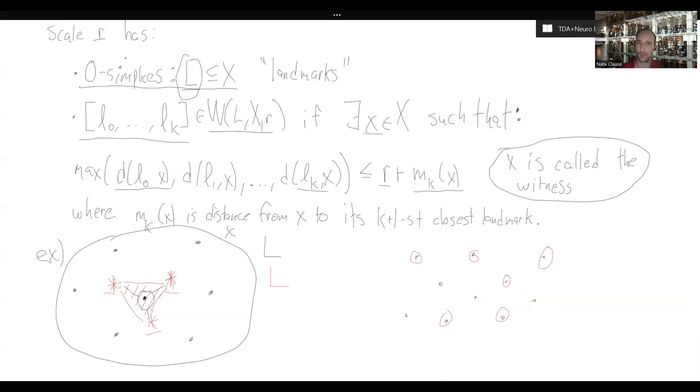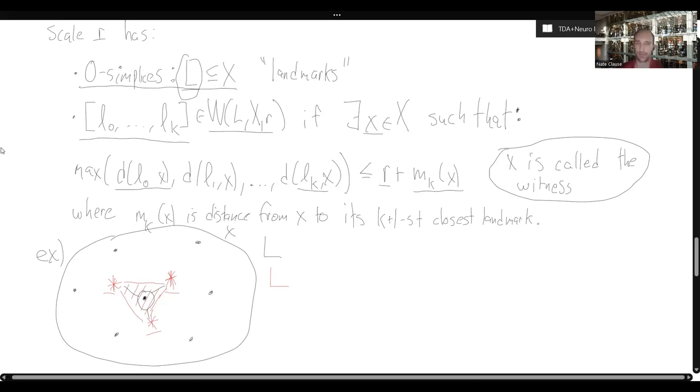I'll say there are many approaches to choosing which points you select as your landmark set, but we're not really going to go into that today because that's more on the side of data pre-processing, which is something we'll discuss in a few weeks' time. So for now, I guess just the important takeaway is the definition of a witness complex, and then again, we'll see some examples of this later, and we'll discuss how we actually go about choosing our landmarks in a few weeks.